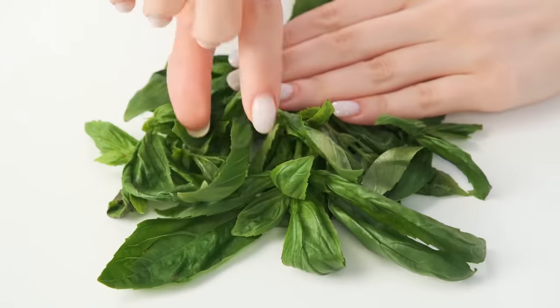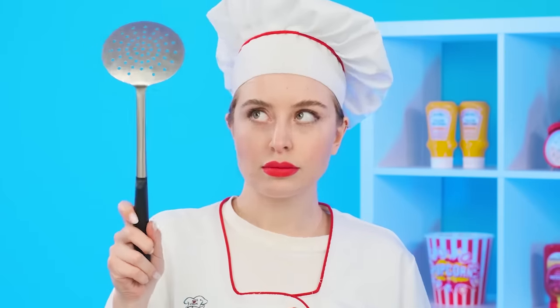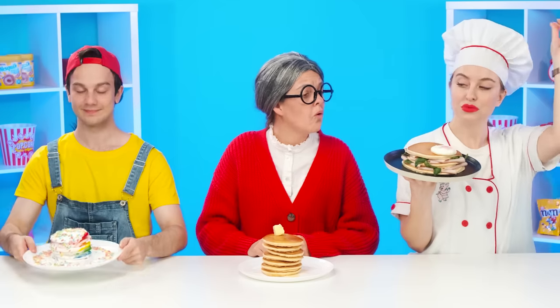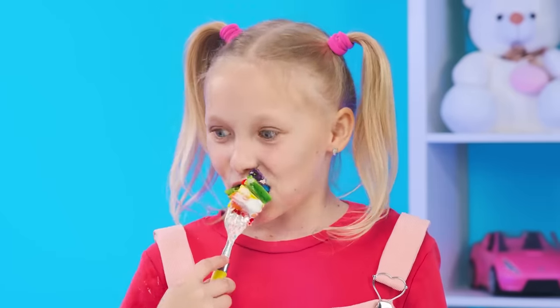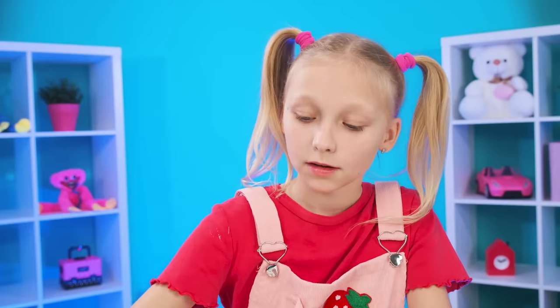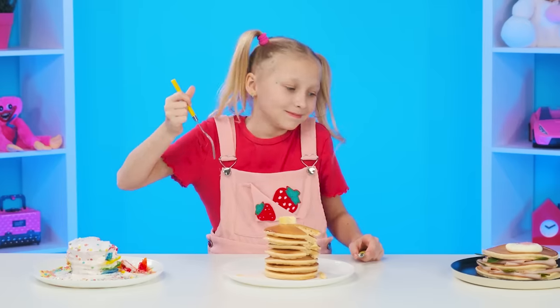It is necessary to boil water in a saucepan and break the egg directly into the water. While it's cooking, take slices of ham and leaves of greens and put it all beautifully between the pancakes. It's time for the baby to appreciate the efforts of the participants. First from Andy — they're simply delicious, especially in combination with marshmallows. Now let's try pancakes from grandma — they look pretty simple, but very tasty.